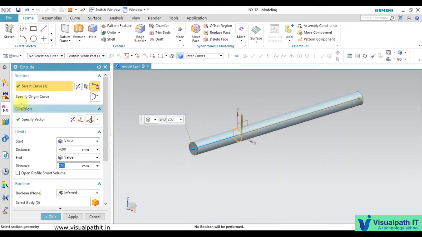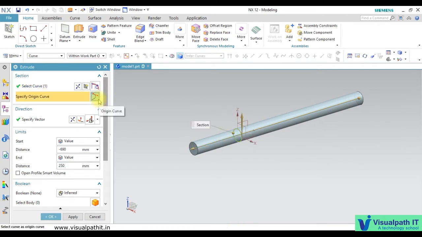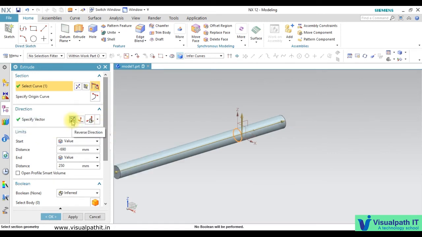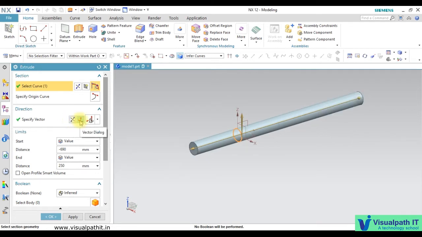So this is it. This is origin curve, so I selected this as my origin curve. Okay, and here if you want to have any direction you can add that. See, reverse directions and all.